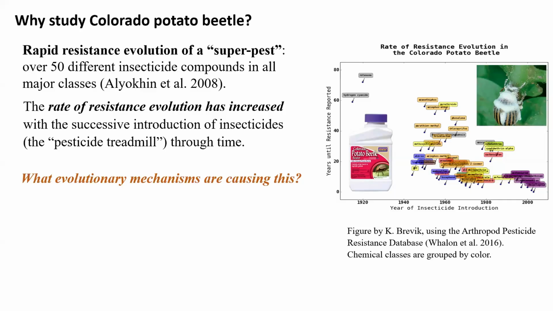over time. And what the graph shows you is the year of introduction on the x-axis, and on the y-axis, how long it took before resistance was reported for Colorado potato beetle. If you just imagine a line in that, you'll see it's quickly trending downwards, so that recently in time, the rate of evolution to develop resistance has accelerated. It's very fast now, happening at a much quicker time scale than it did historically. So it's not just that they're resistant to multiple things, but they seem to rapidly evolve resistance as we introduce new chemicals. And that's interesting.